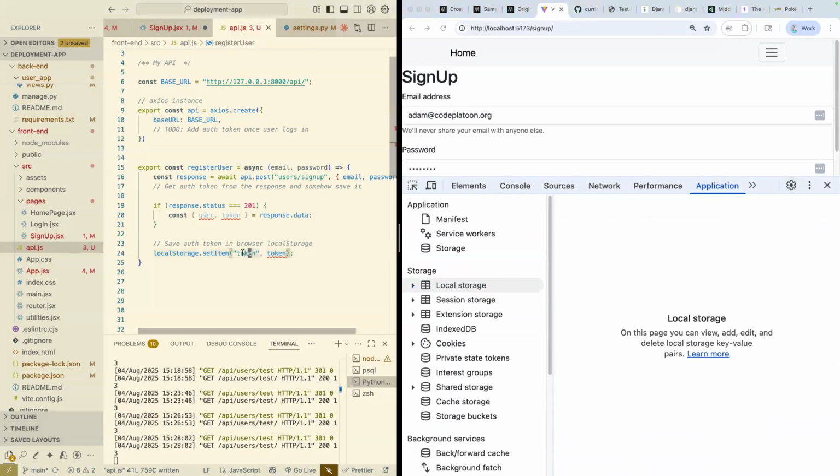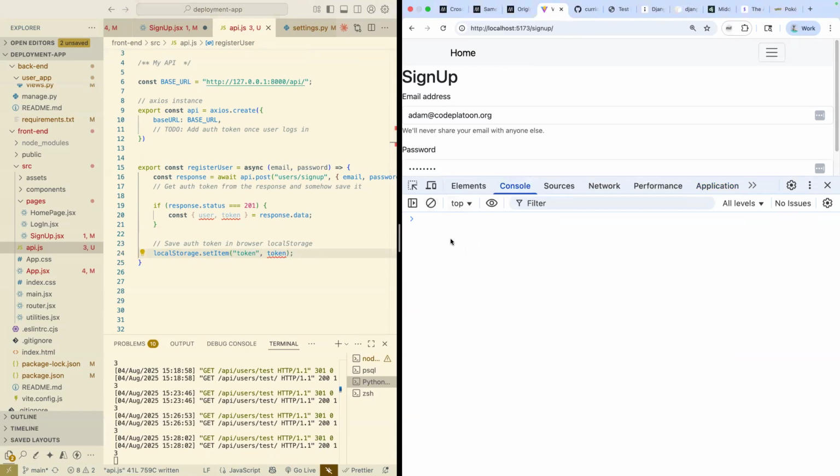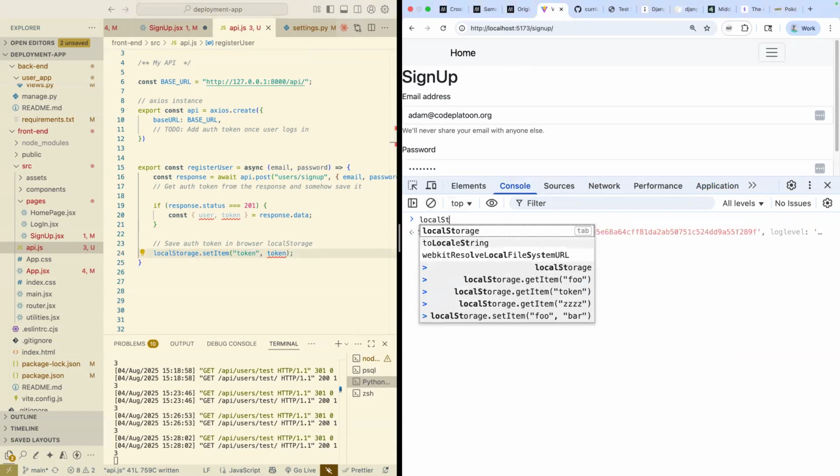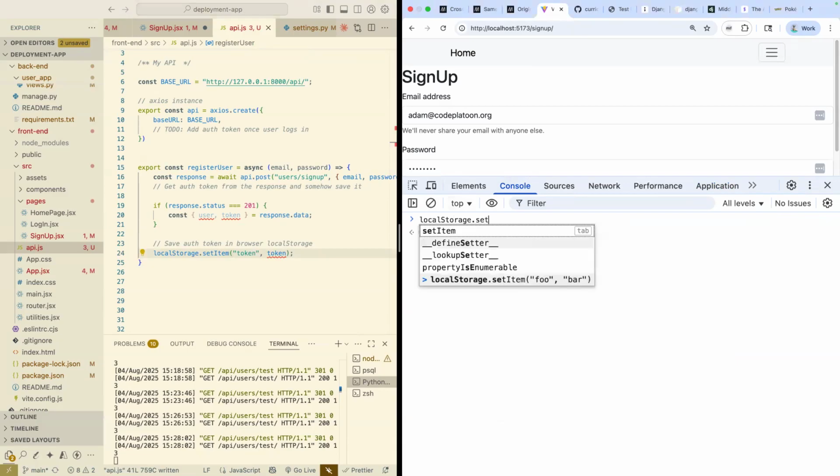So this is the key that we're going to save in local storage, and this is the value. And in fact, here on the command line, I could do localStorage, and this is a JavaScript API for interacting with the browser local storage. And I can put whatever I want in here. I could, in fact, put in a string of JSON. It might look like this.